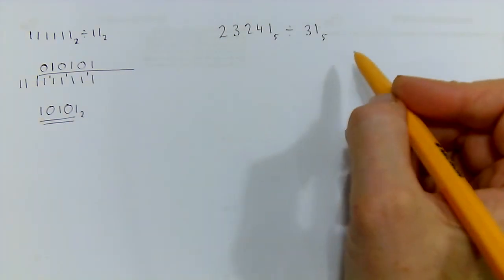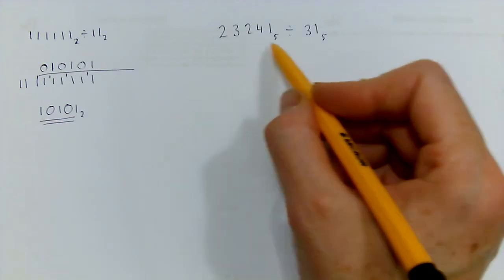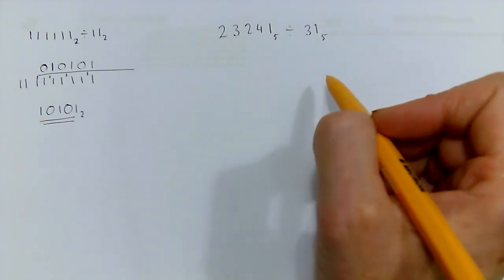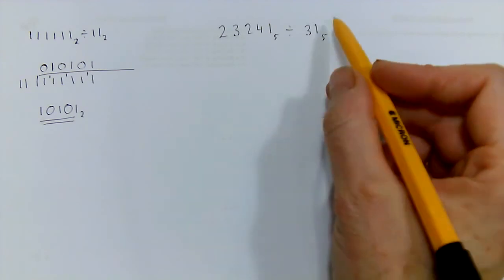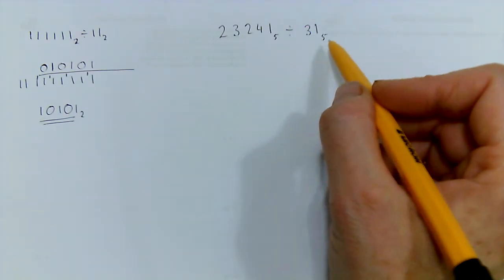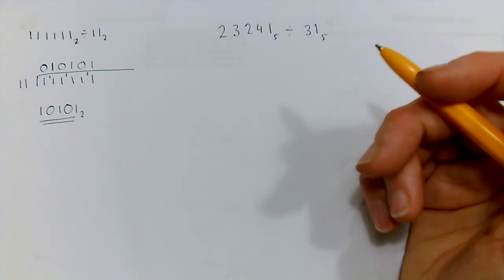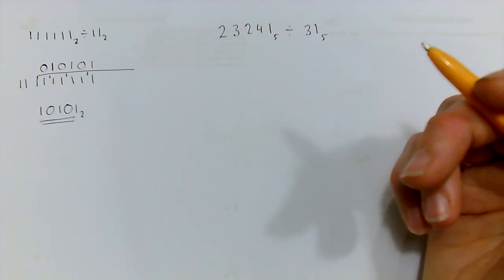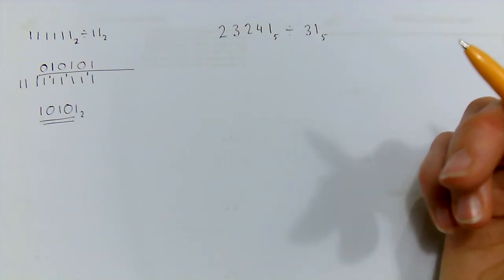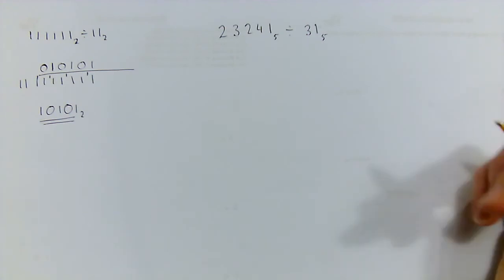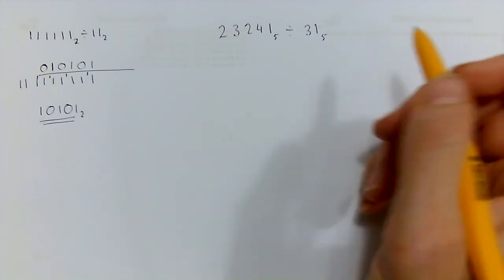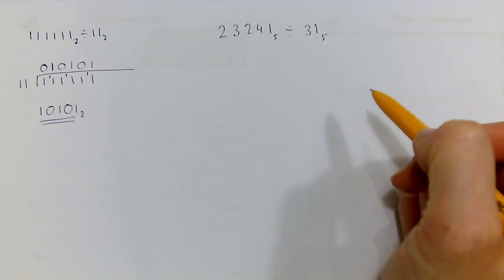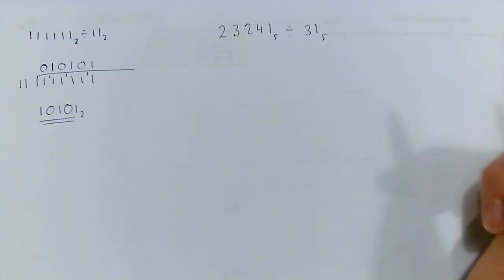Next we're looking at base 5. Even though this is still quite a small number base, it gets quite tricky. When we're doing division, it's often handy to have the times table of the thing you're dividing by. If you're dividing by 7, that's fine, you know that times table in your head. But if you're dividing by, say, 27, you might want to jot down the 27 times table to help you. So we're going to jot down the 3, 1 times table because we're working in base 5, not base 10.